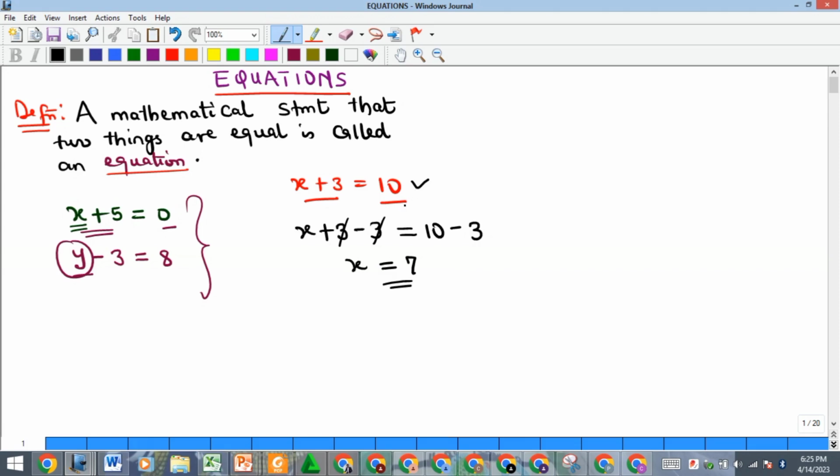Now that leads us to what it means again to solve an equation and how to do it. I am writing again x plus 3 equal to 10. Remember that the whole essence is to find the value of x, and to find the value of x means that I want my x to be on one side alone, to stand alone, just as what we achieved here. To achieve that, anything that is mathematically correct that I can do to this equation to ensure that my x stands alone, especially on the left hand side, it can also be on the right, that is allowed.